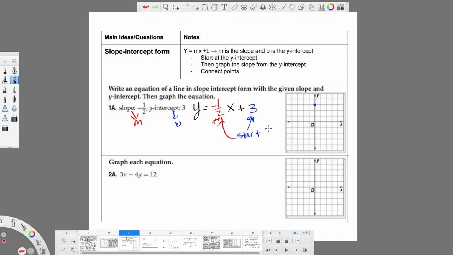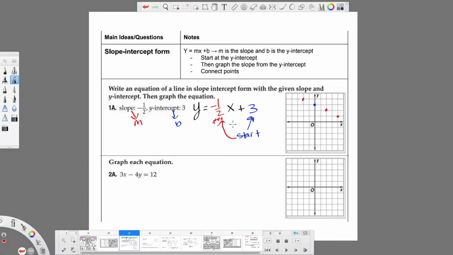Okay, so negative 1 and positive 2. And I can do that more than once if I want more than 1 point to kind of make sure. 1, 1, 2. I can even do it this direction. I can go up 1 and left 2. So just remember to do the opposite. I went down 1, right 2. If I go up 1, I have to go left 2. And we can see that's going to make a nice straight line there.